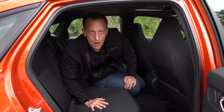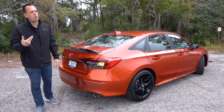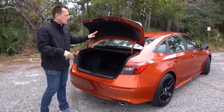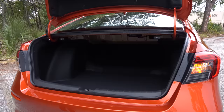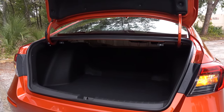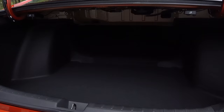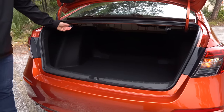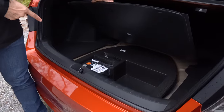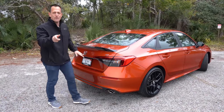Let's get into the trunk and see how it stacks up to the mighty hatchback GTI. With the GTI you're going to get a little more versatility from having more cargo room, but you'll be surprised in this 11th generation Civic. You're going to get 14 cubic feet of space. The seats do the 60-40 split where you can lay them down — you could go do your autocross event, bring a cooler, bring an air compressor, bring some goodies. You've even got enough room for a couple of trophies. Underneath the cargo floor there is no spare, so remember: you do not get a spare on the Civic SI.